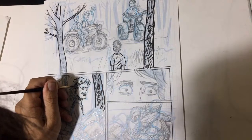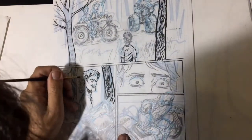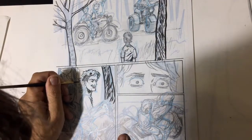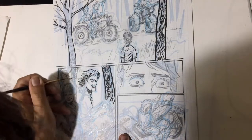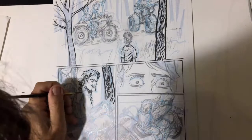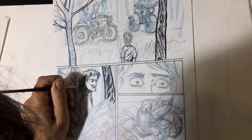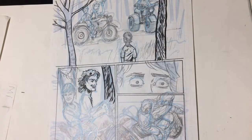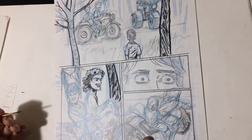So I don't know if this really reads as a mullet, but I hope it reads a little bit like what I'm trying to do. I think so. Okay, here we go. That kind of worked. Does that work? What's nice is that this is a big size piece of paper. When I shrink it down to a manga size, it'll be better.